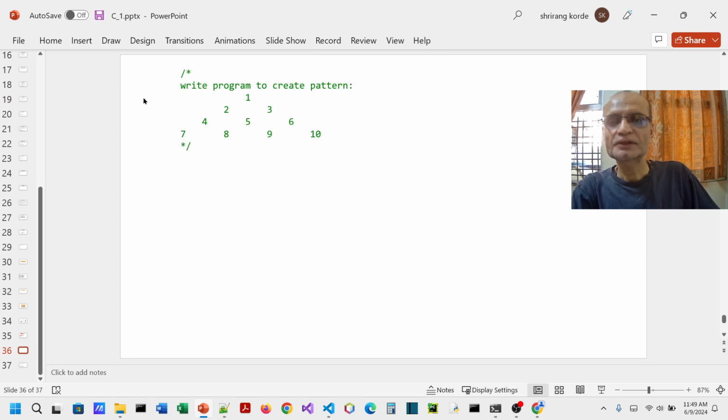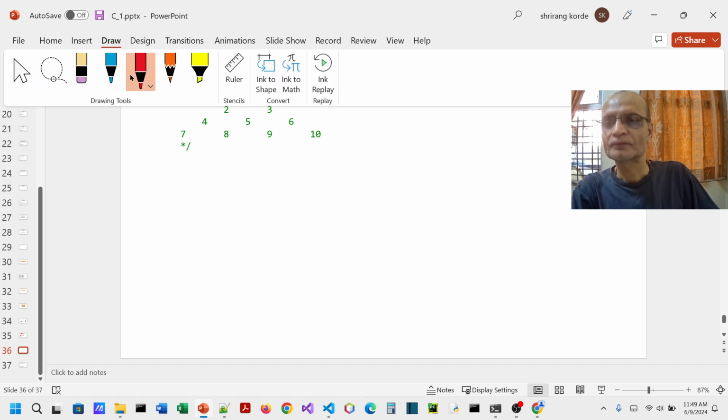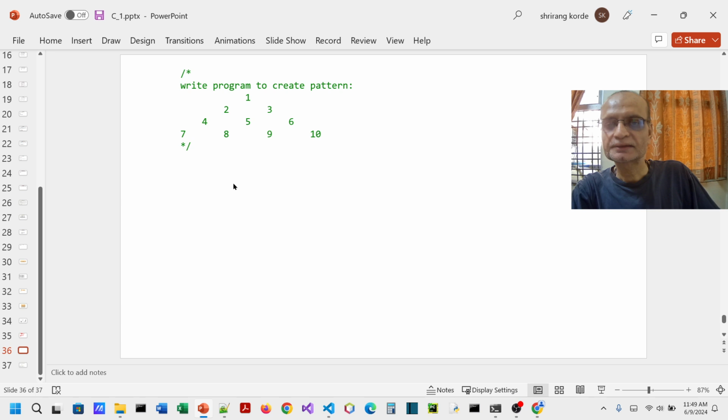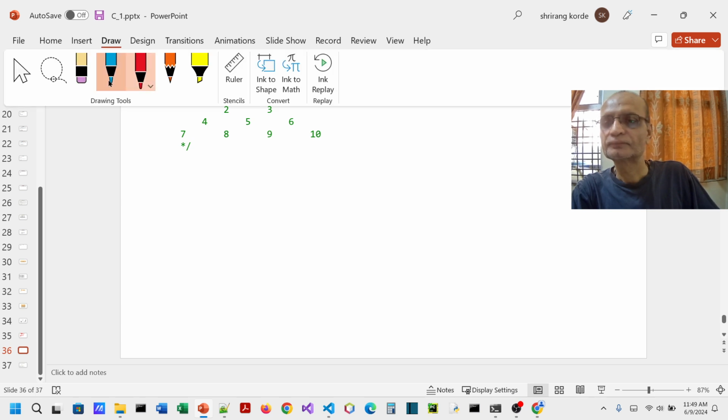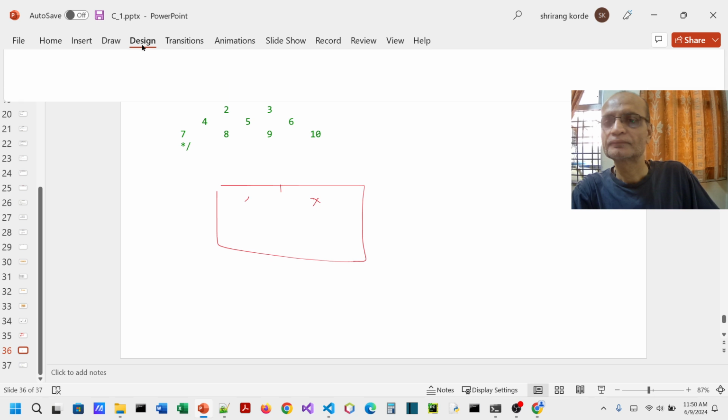Now if I just want to draw something and understand it properly, what exactly is happening? You have this sort of rectangle. Let me just show you this rectangle. Here there is some entry, then here there is another entry. So here you will find some entry, here you will find some entry.